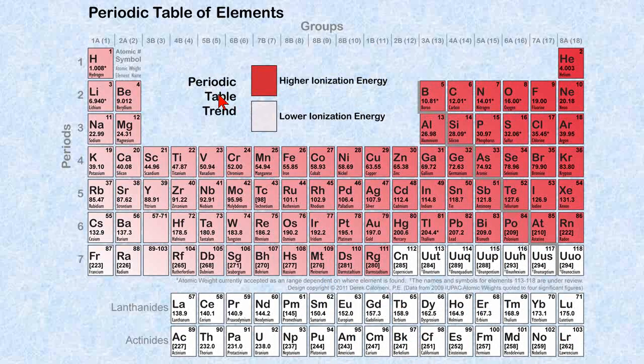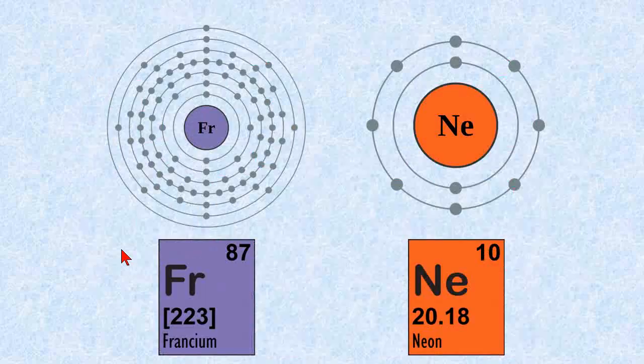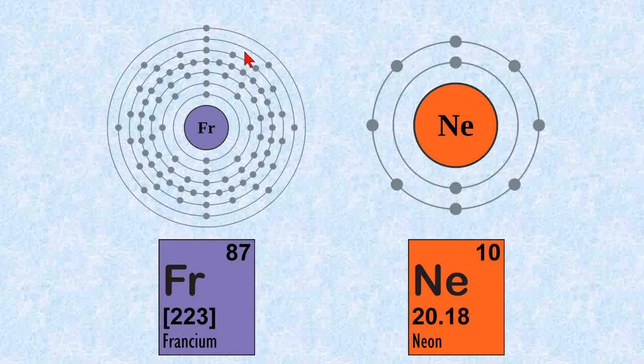So if we were to look at a periodic table trend regarding ionization energy, we saw lithium here, who is kind of unhappy, really wanted to get rid of that electron. And we come all the way across here to neon, and it has an outer shell that has eight electrons, and it is full. It's very happy, as are all of the noble gases. So generally, it is a higher ionization energy to remove electrons here from helium than it is from francium. If we look at francium, you can see that this outer electron in the outer shell and it hardly has any pull to keep it there from the nucleus. The little protons in here, there's 87 protons. There's just one little electron. It just kind of wants to drift out. Versus neon, you have the 10 protons in here, and you have all the electrons centered around it, and it wants to stay there. It's all happy.